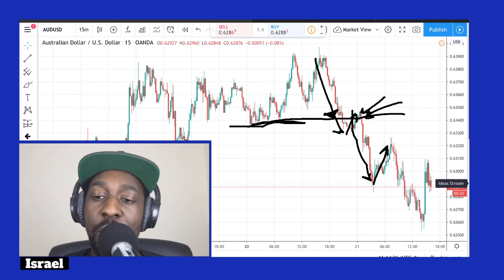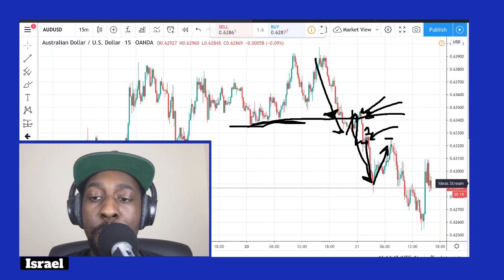But you also have this area here as well, which is during the drop, price consolidated for a little bit before continuing to drop. So this is one piece of insight. This could be potentially two pieces of insight. If it was by itself, maybe not. But because you've got these two scenarios, this here and this here, that can line up.